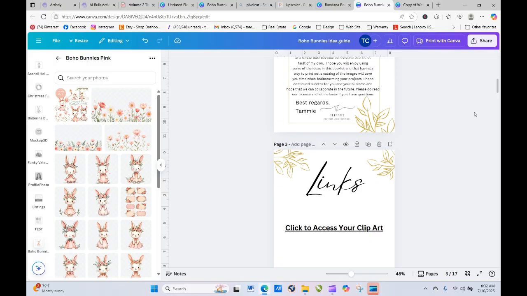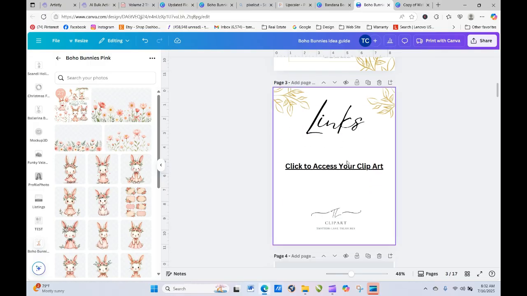And through here, this is basically where we're going to put our link. This is our delivery document, but I did mine as a design guide just to make it different than everybody else's. And so we can go from there. When I get done and upload to Dropbox, I will come back and add my link here, so that this is the document that will be delivered by Etsy to them.